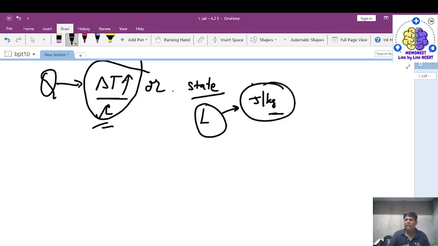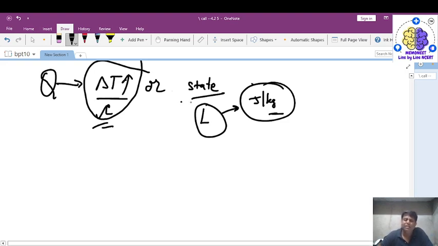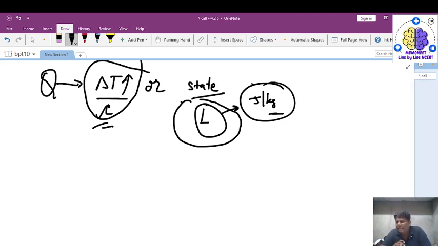And because this heat supplied cannot be seen in the form of temperature, this heat is known as latent heat, where the word latent means hidden. Latent means hidden, because this heat is hidden; it cannot be shown in the form of temperature. This entire heat is being taken by the body to change the state of the substance, and this heat is known as latent heat. The specific latent heat of a substance is the amount of heat required to change the state of unit mass of a substance, right? I repeat, specific latent heat of a substance is defined as the amount of heat required to change the state of unit mass of a substance.